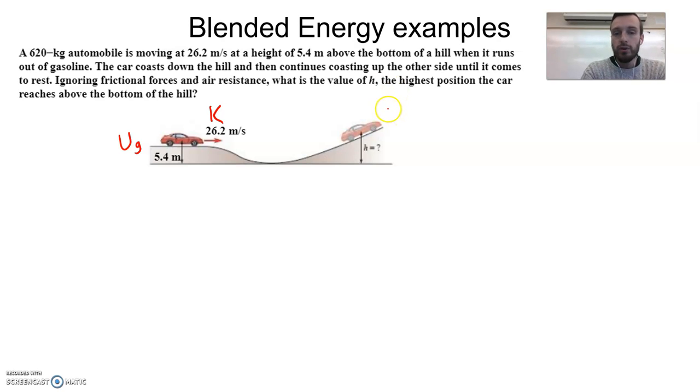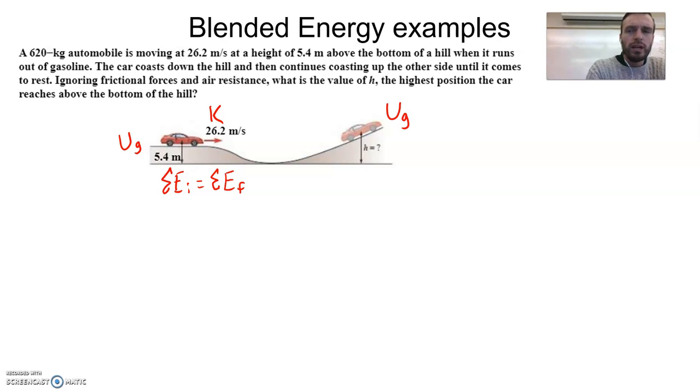Now, when we get to this point, we say it coasts to a stop, so at the end, we're only going to have potential energy. There's no springs compressed, and we're not moving. And what does that mean? Well, the idea here is that the total energy at one point in our system, if there are no non-conservative forces doing work, which in this case there aren't, the total energy at the beginning of our scenario has to be equal to the total energy at the end of the scenario.